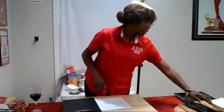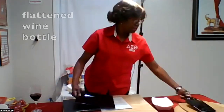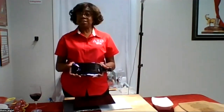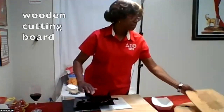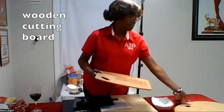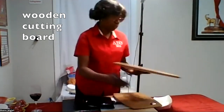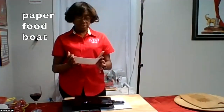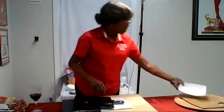Now, talking about the different ways that you can display your charcuterie boards. You can use a simple plate. This is a wine glass that had been flattened. We can call these date night charcuteries because they're small and they're intimate for your pleasure at home. This is a larger cutting board. And this one's even a little bit bigger. But it does not have to be placed on wood. Don't confine yourself to working on wood. And we have even seen individual charcuterie boards set up so that people could just pick it up and move, where they're not actually picking off the board.